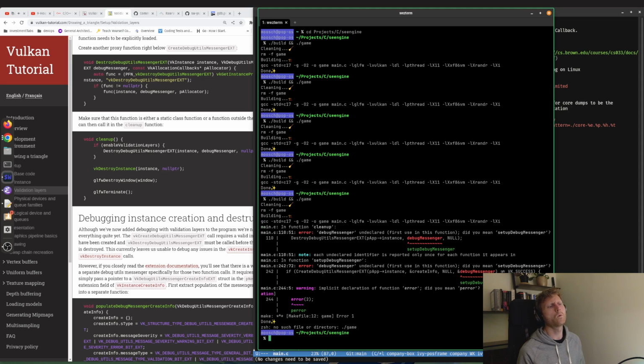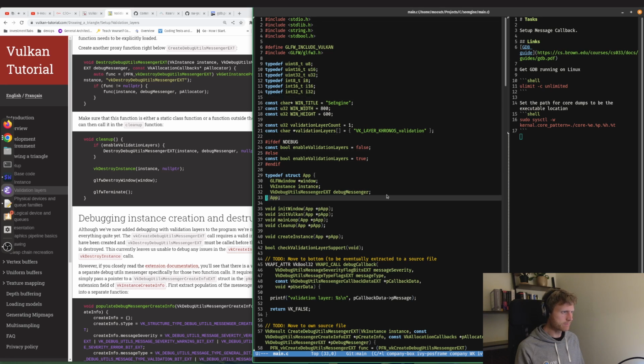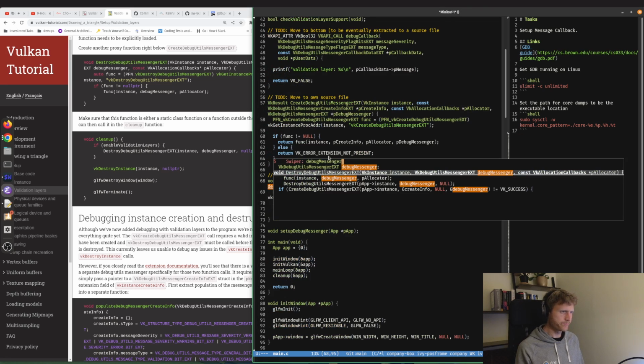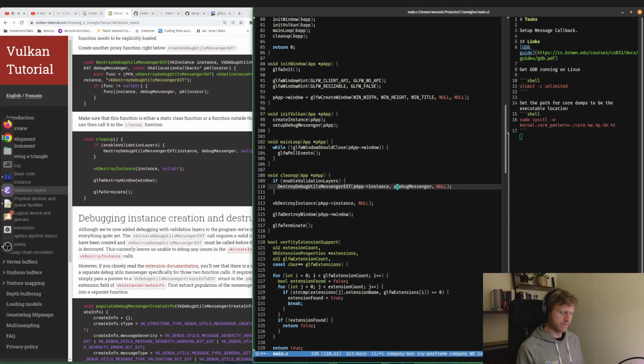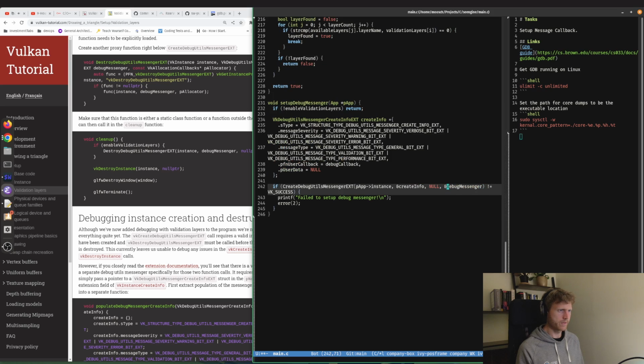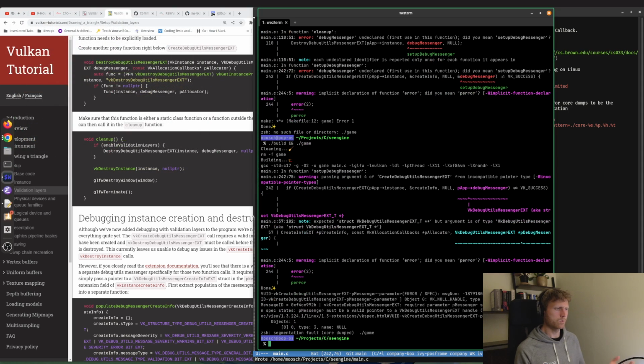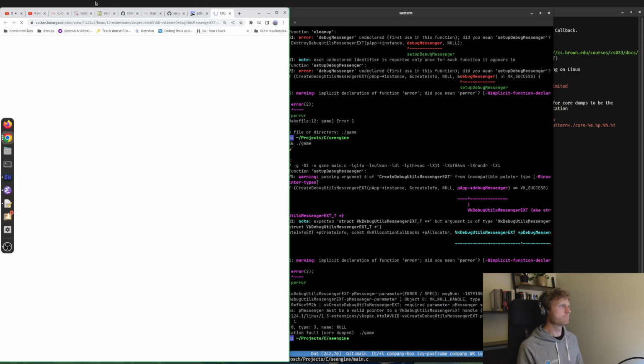Oh. Okay, debug messenger doesn't exist. Hang on, I made a dumb old mistake. It's on the pointer. Of course it doesn't flipping exist. Every time we call it, we need to say pApp. Same over here, pApp. All right, let's try that again. Oh, lots of things there. Oh, hello, what's this? Look at that, that looks like some sort of link.